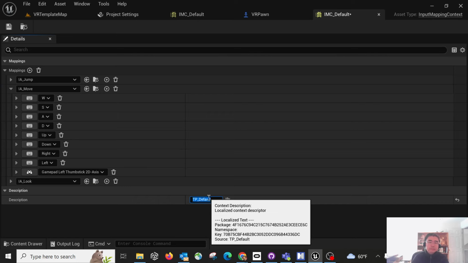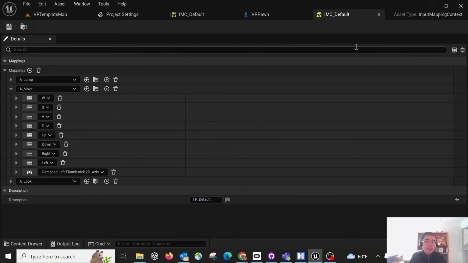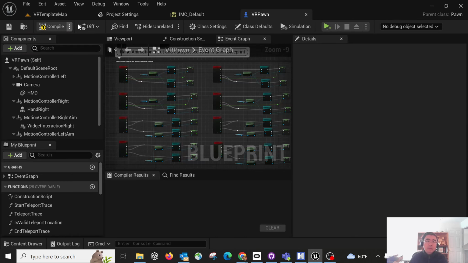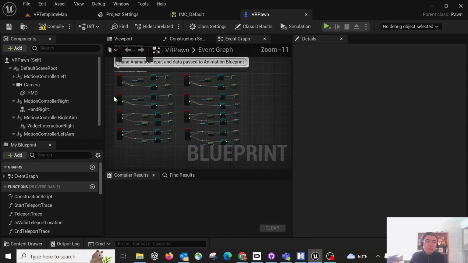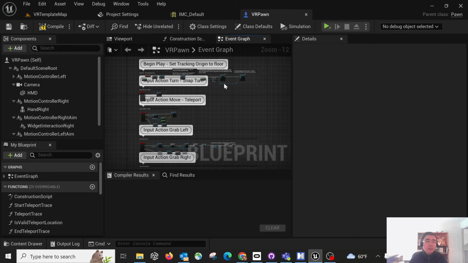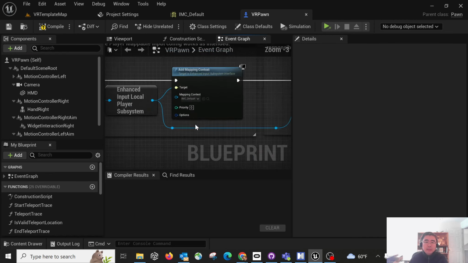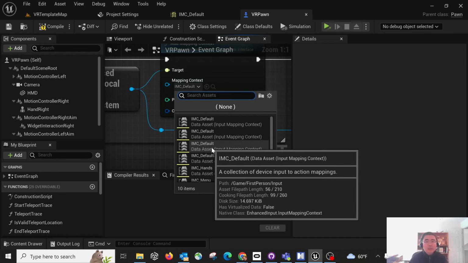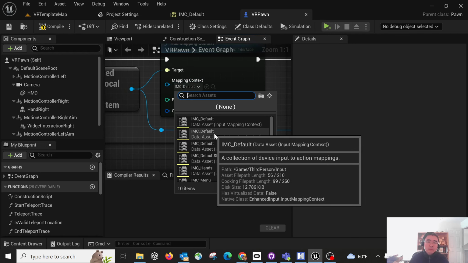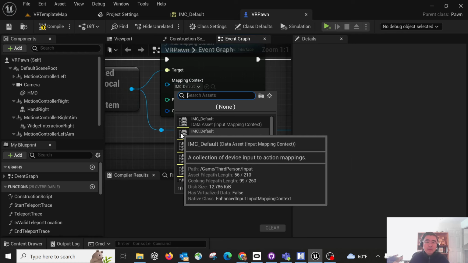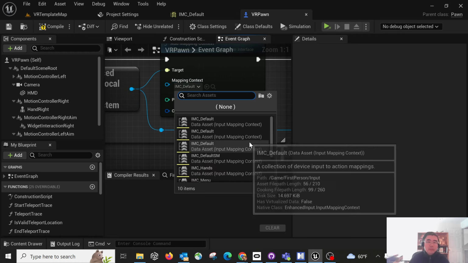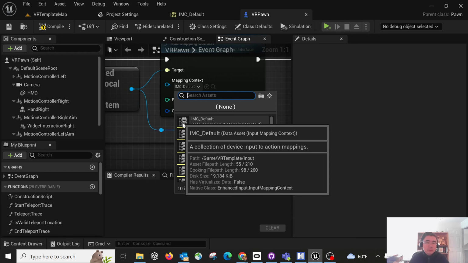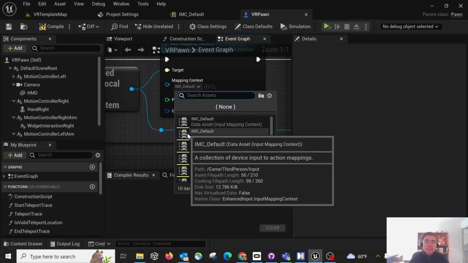Okay, so they all have a different name. Just separate them. That will be nice because in the future, if you load it here, for example, in the VR Pong, right? If I click the mapping context, there are several files that have exactly the same name. Just make sure you roll over your cursor and read the actual path, right? Make sure you are not loading the wrong file. Otherwise, you might wonder why it doesn't work, because you are loading the wrong file, right? They have exactly the same name.